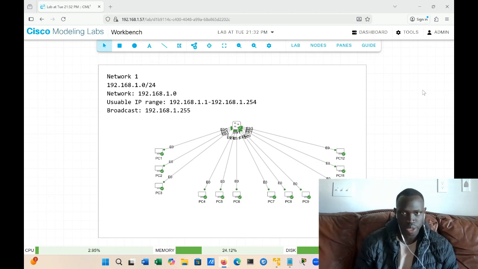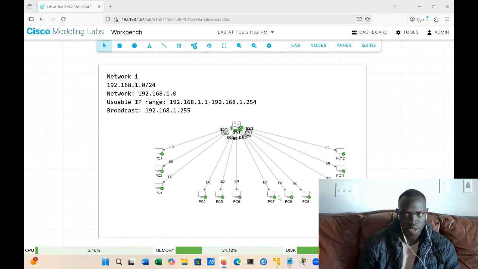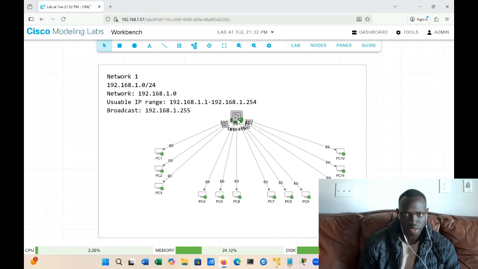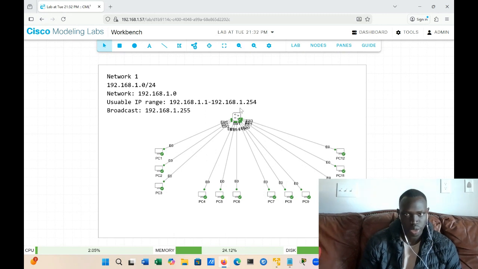As you can see right here, I have a switch with about 12 PCs connected. Naturally, by default, these are all in the same broadcast domain. I have not configured any VLANs as of yet. I've created the VLANs, but I've not assigned any of these PCs to any VLANs or created access ports.